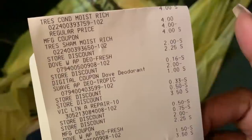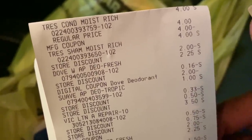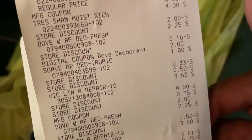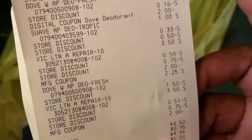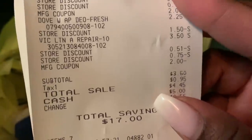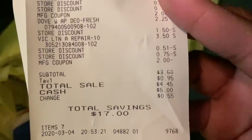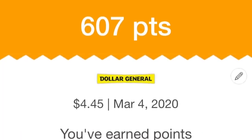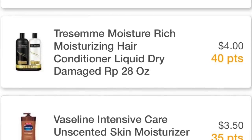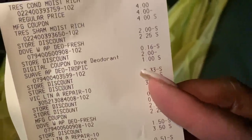Deal number two I think made up completely for going over budget in deal number one — we did so, so good. We were actually under budget by $1.50, and in the second deal we only spent $3.50. Here's a closeup of my receipt: Tresemme with our $4 off two paper coupon, Dove deodorant with $2 off two digital coupon, Suave with no coupon, and Vaseline lotion with a $2 off paper coupon each. Our subtotal came out to $3.50 for those seven items with a total savings of $17. And for this deal, you definitely want to remember to scan your receipt into Fetch for even more savings. I scanned my receipt into Fetch in the car and got over 600 points back, making this deal under $3 for these seven items. I definitely think we made up in this second deal for going over a little bit in that first one.